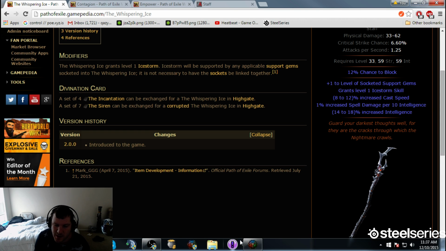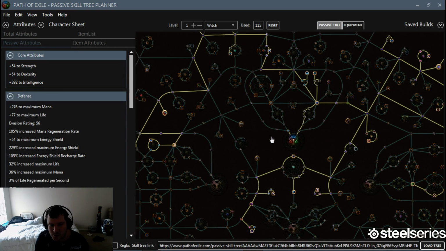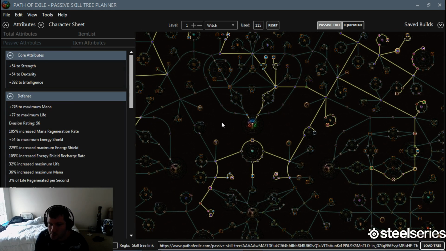So let's check out this pathing in this tree. In my skill tree alone, I have 392 Int. This is currently level 92 for this build. I do need to find 2 points I need to cut out. I'm sure I could do that, no problem.